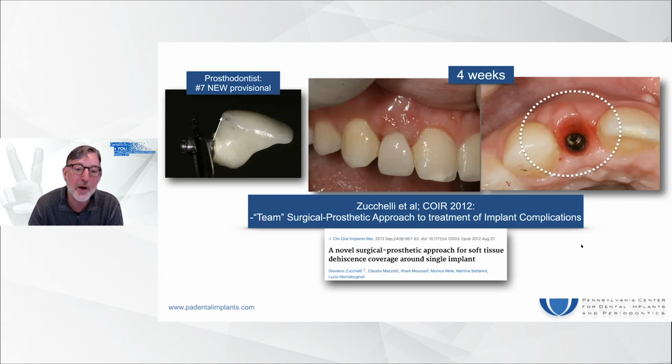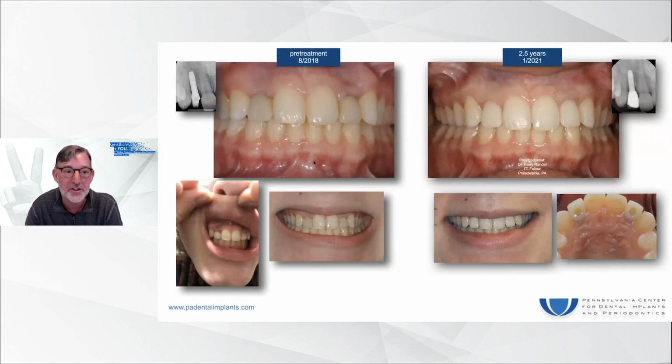And when I see these peri-implantitis cases, which I feel we could possibly save, I get my team involved. And the team is a prosthodontist, Harry Rendell, for a surgical prosthetic approach, as Kelly has mentioned. You can see there is no emergence profile at all. As you could see how much the second provisional needed to be made to push the tissues out.